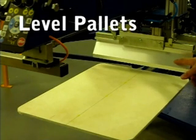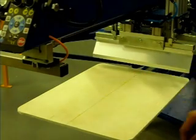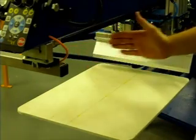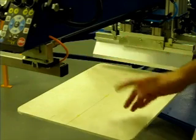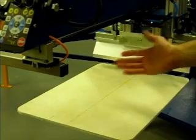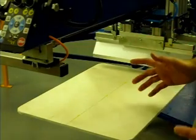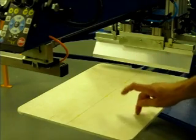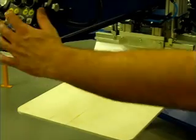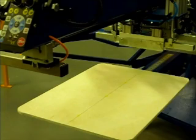The use of a flood bar in one head is a common way in our industry that people level their pallets. The only problem with this is that in most installations, this linear path is not the same. So, typically when they level the pallets, they're only leveling them to the one head, and the rest of the heads are not necessarily going to print the same. So, I am an advocate of having all of the pallets the same and all of the heads the same. So we will remove the flood bar and change the way we look at leveling our pallets.